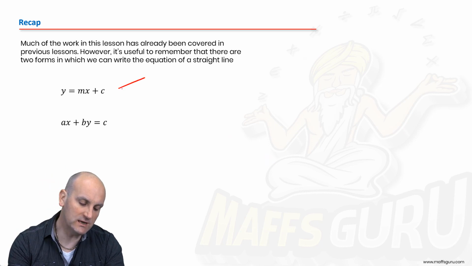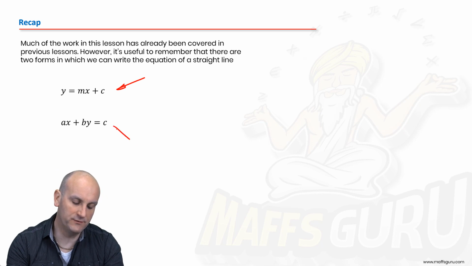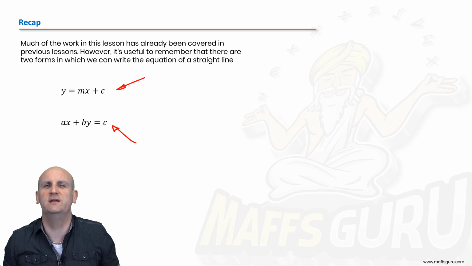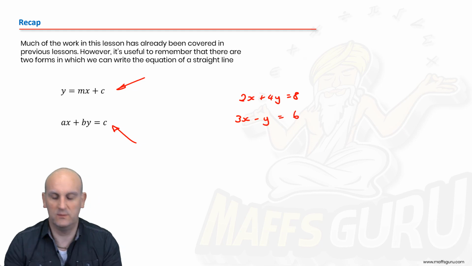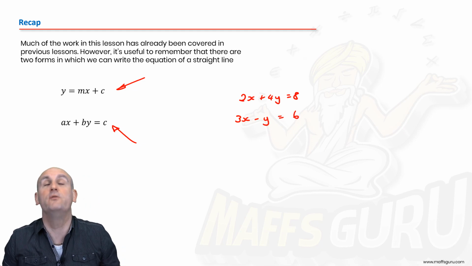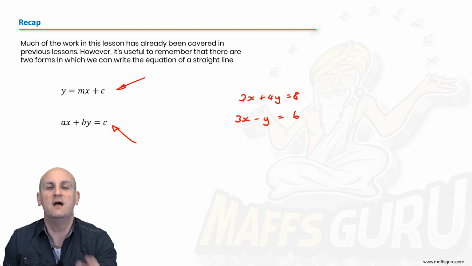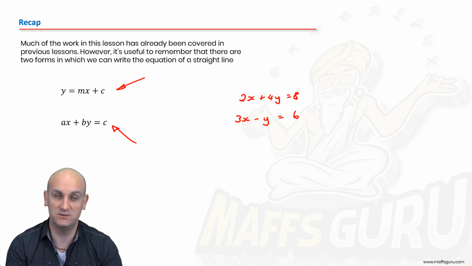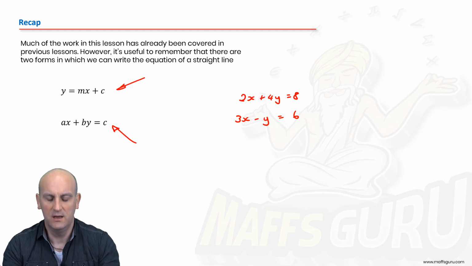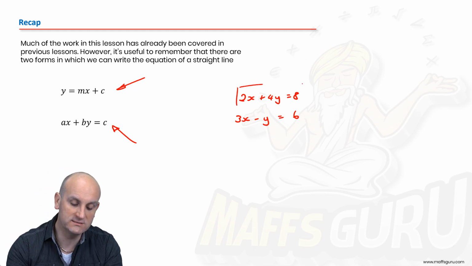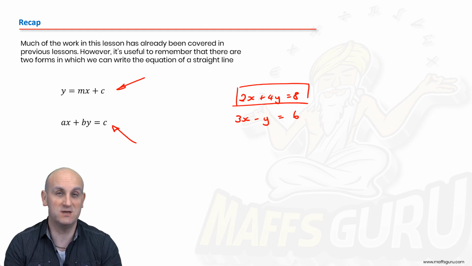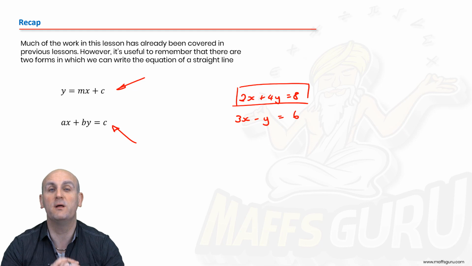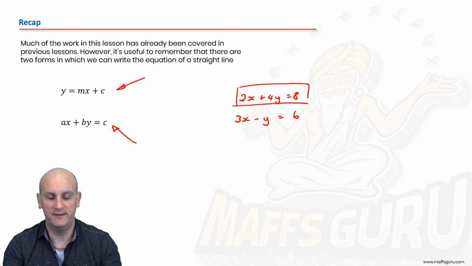Now, yes, this is the general form of the equation of a straight line, but this is also a straight line. Do you remember simultaneous equations where we gave you 2x plus 4y equals 8 and 3x minus y equals 6, and we went, okay, then go away and solve them using the most complicated things you could? Well, the good news is I have a video coming up that's going to show you a much, much easier way of doing this and what simultaneous equations actually were. But writing equations in this format can actually be incredibly useful to help me sketch them using just the number 0, because when you multiply by 0, what happens? Things tend to disappear.